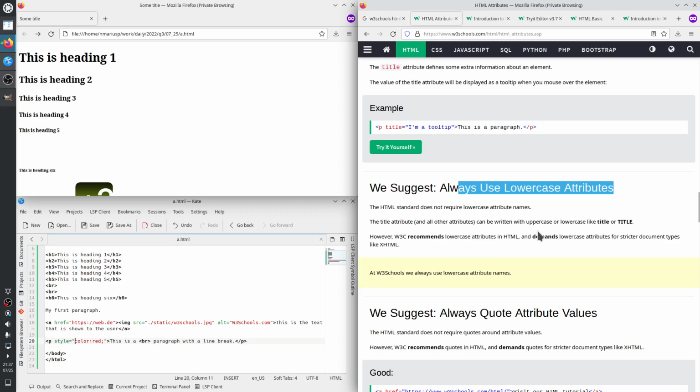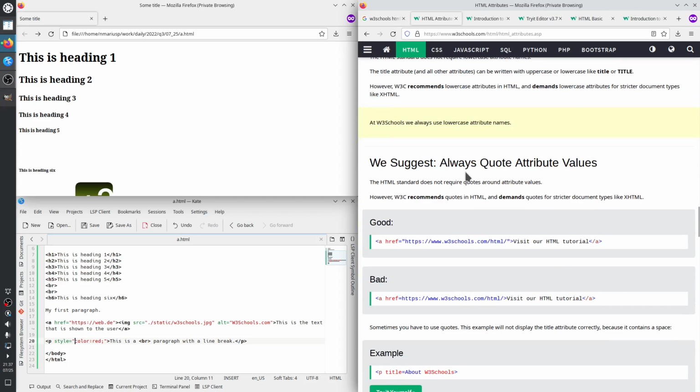Always use lowercase attributes, yes. Okay, always put double quotes for the value of attributes.